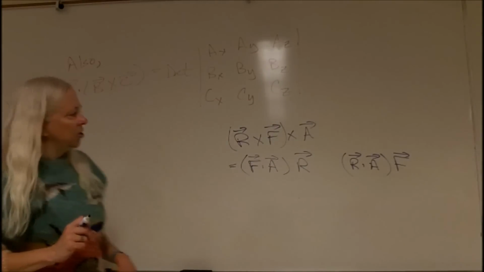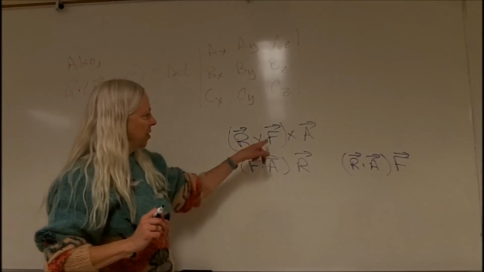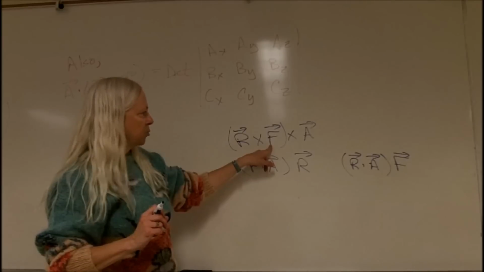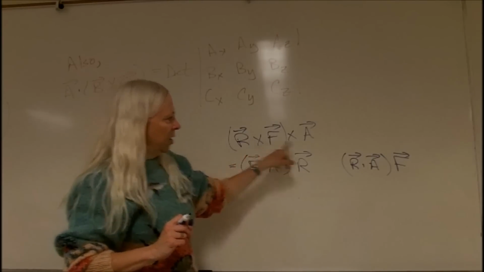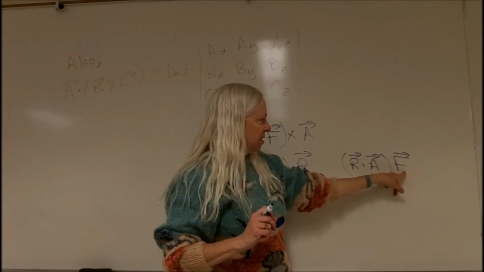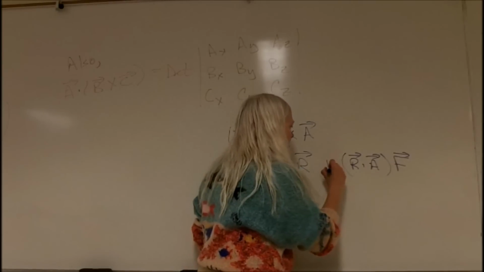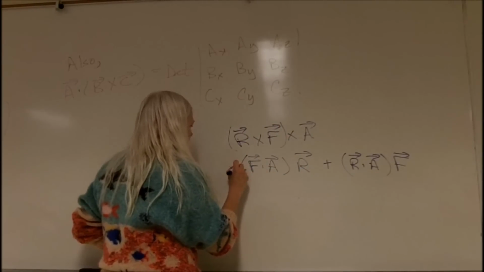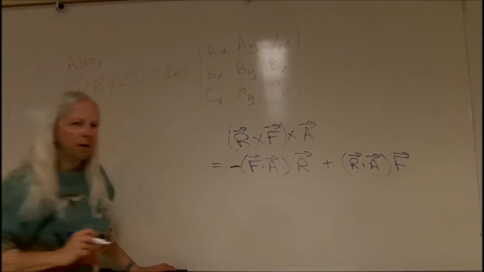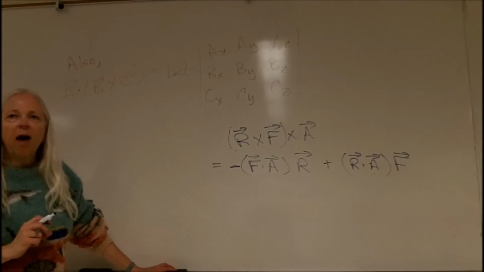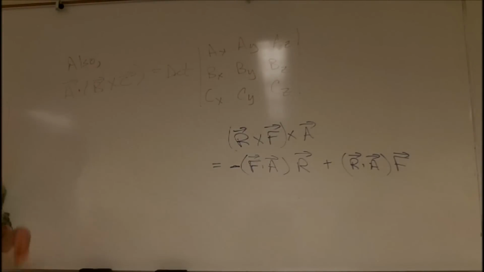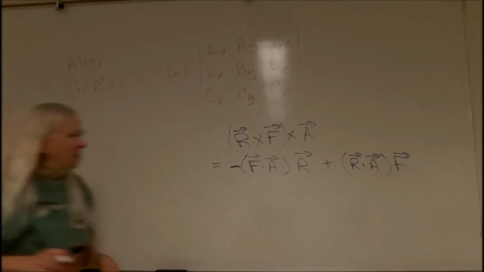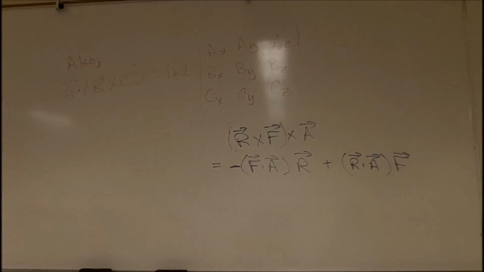And whichever term involves the vector in the middle of the original cross product, that's the F. Okay, so this is the term that has a coefficient times F. That term has a plus sign on it. The other term then has a minus sign. Okay? So that would be an application of the back cab rule where the vectors aren't called A, B, and C, but this little mnemonic here will still help you remember how to write that.